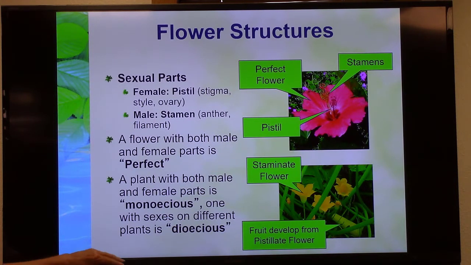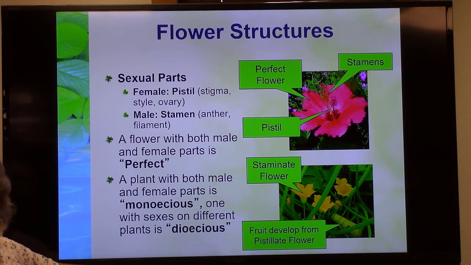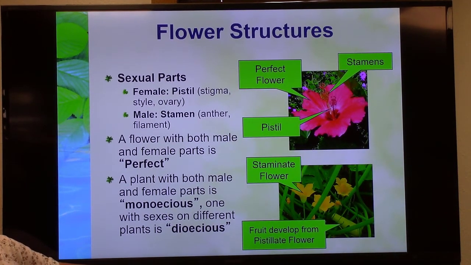Why do you suppose that is? What is the advantage of making flowers that are male when there's no females available? Kind of a waste of effort. You're making pollen, but there's no females in the neighborhood because everybody's on the same schedule. What's the point? The bees pollinate. The bees would rather come to a male flower than to a female flower.